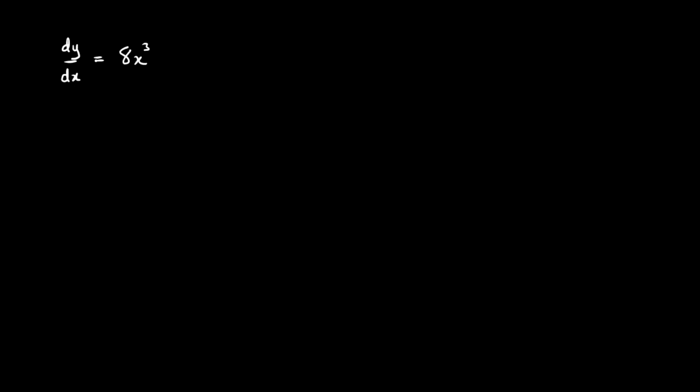Okay, in the last couple of videos, we've been learning how to reverse differentiation. That is, if we have dy/dx, are we able to find out what y is? And what we learned is that if we've got functions like this, where we've got x to the power of something, then we add 1 to the power, and then we divide by that new power. So in this case, we're going to get 8x to the power of 4, because 3 plus 1 is 4. We divide by that new power, and then we need to remember that we have to add a constant here, okay, as I explained in the last video. So if we simplify this, we're going to get 2x to the power of 4 plus c.